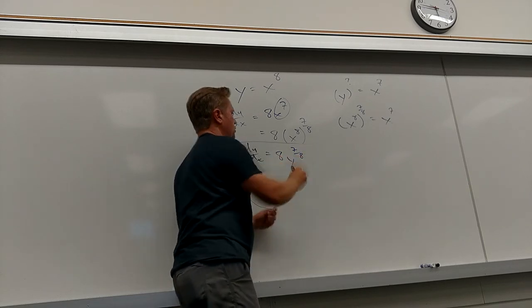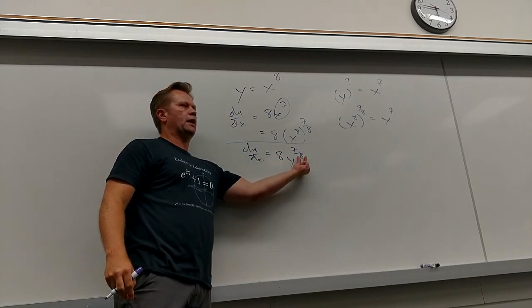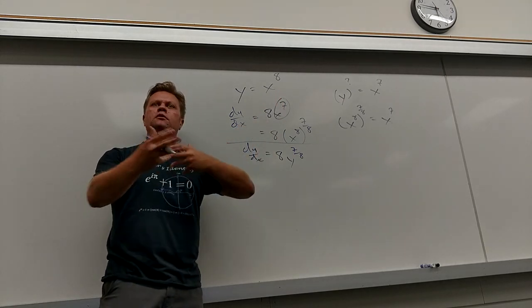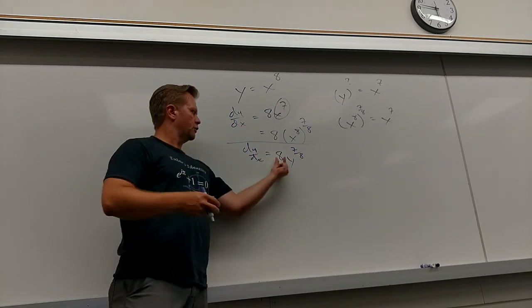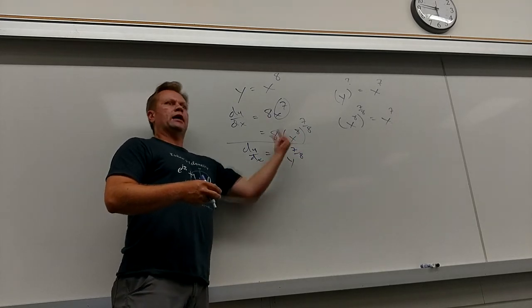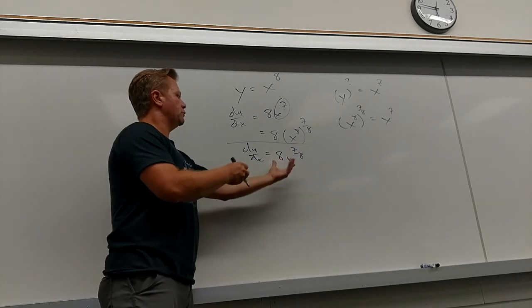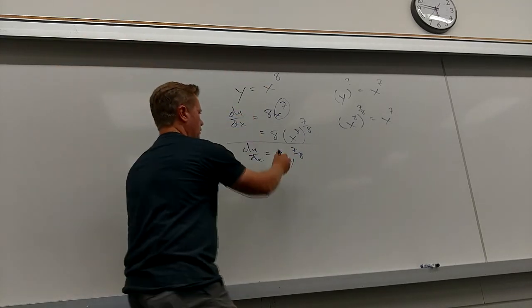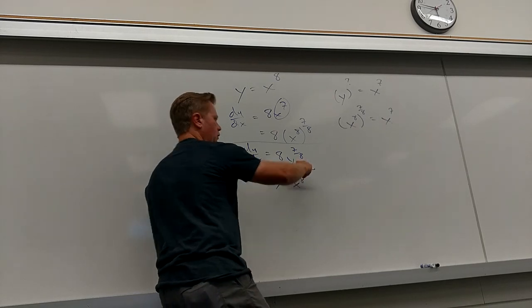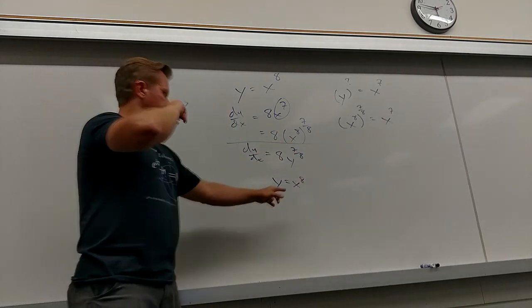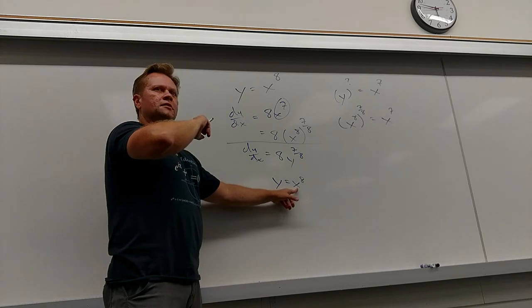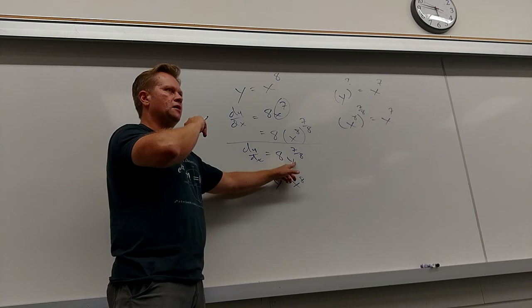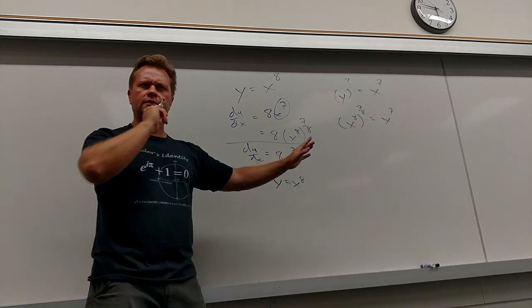So then by inspection, I can say, well, what takes an 8th power and replaces it with a 7th power? Differentiation of a polynomial to the 8th power. So now I know what to guess, and where would that 8 have come from? It would come down, right? So I can guess y equals 0 is the trivial solution here. It makes both sides 0. But if I make y equal x to the 8th, does it work? The derivative of x to the 8th is 8x to the 7th, and if you put x to the 8th in there, you get 8x to the 7th. Do you guys see that?